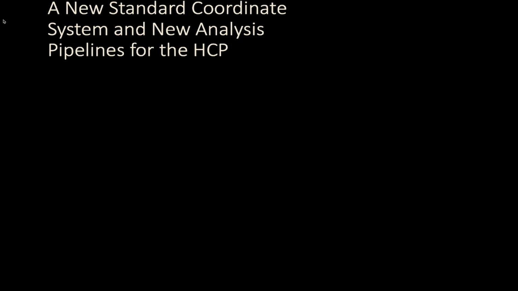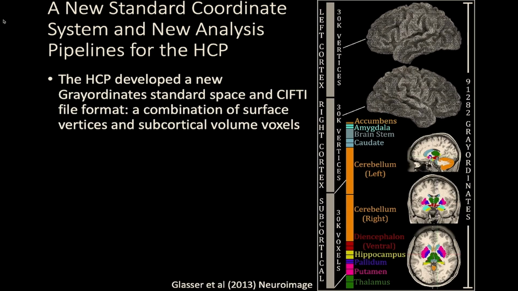So when we undertook this effort in the HCP to focus on surface-based analyses, we developed a new standard coordinate system and a set of analysis pipelines. So we have this CIFTI grayordinate space that I want to tell you about. That's made up of 2 surface meshes, the left cerebral cortex and the right cerebral cortex, each having around 30,000 vertices. And then we have subcortical gray matter voxels of around 30,000 voxels across 10 different structures, giving us around 90,000 grayordinates. And so that's our 2 millimeter standard space for the CIFTI grayordinates in the HCP, and probably most of this kind of data at this point is in this space.